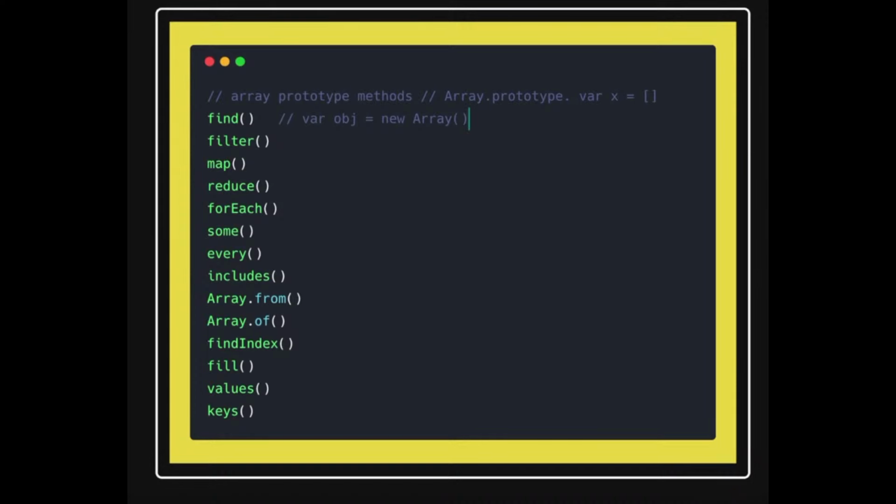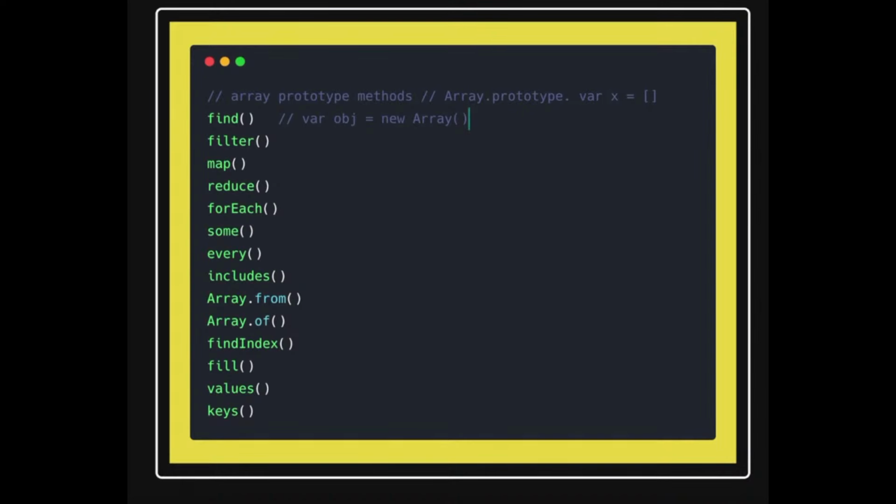Reduce is a separate case, which has an accumulator and initial value, and it keeps sending the value from the previous iteration to the next iteration. ForEach is like a for in loop, which is just iterating over the array object.